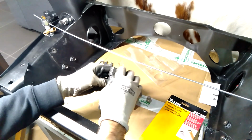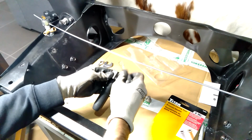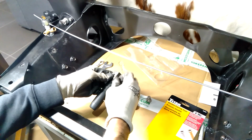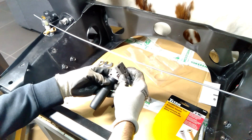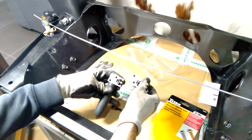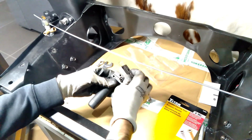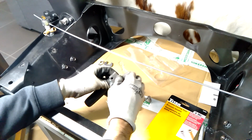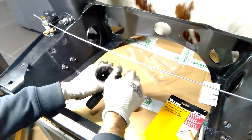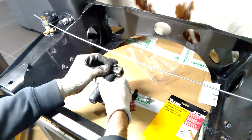But anyway, you take off these two bolts on the top. You don't have to take this all the way out, but I'm doing it so you can see what it is like inside. That nut stays in there because that's what the mechanism screws into. So you don't necessarily need to take that off, but you need to get the brake line pushed through that hole. So I'll just put that back on for now. I'll demonstrate on a shorter piece before I do the main one, because the process will be slightly different.